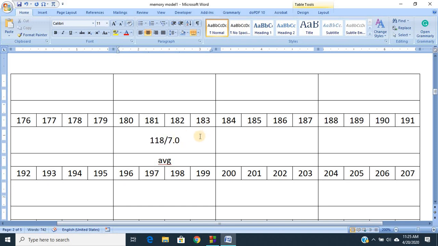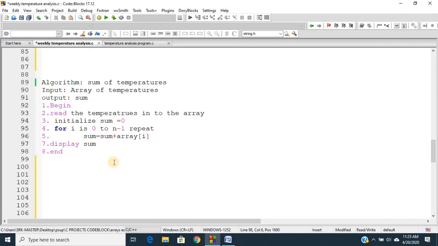Why? Because we need to perform typecasting. What is typecasting? I will definitely cover it in the next sessions. For the time being, n should be a floating value. Otherwise, we need to convert this whole result into a floating value. So in this way, we can find both the average and the sum using one single loop. Code for this implementation.